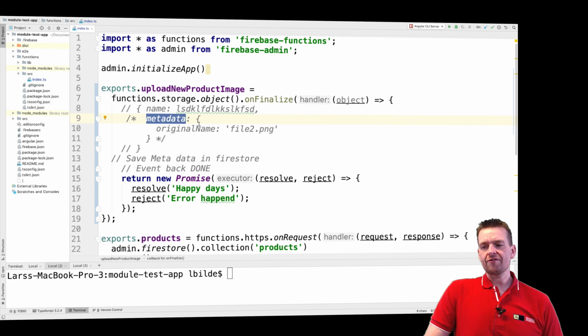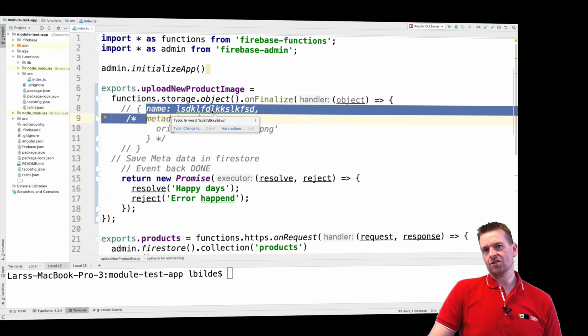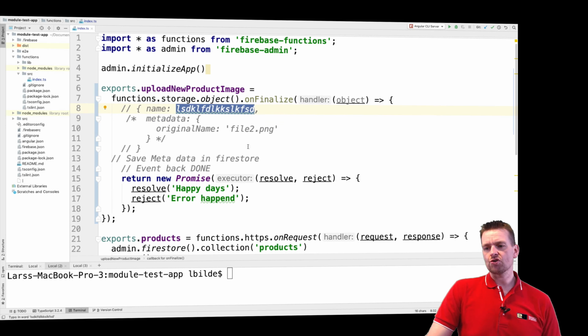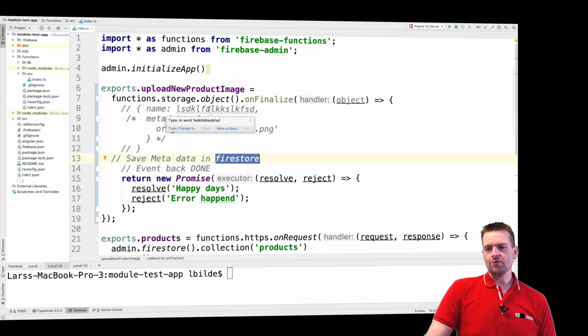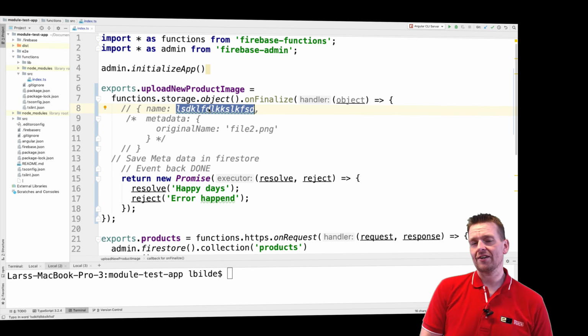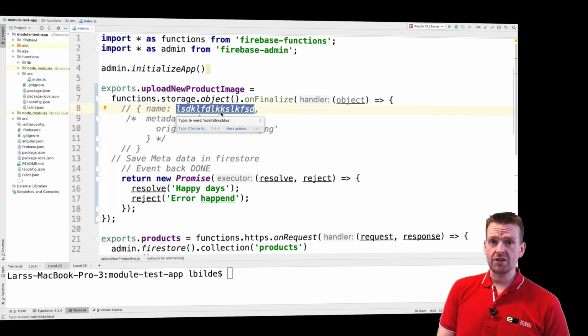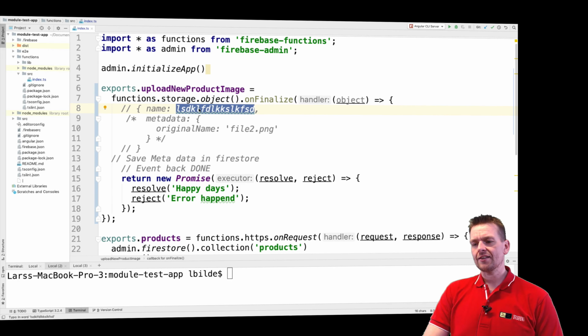Now I need both informations. I'm going to need this guy because when I create the file and save it on storage, I want to use this name to create the metadata inside Firestore, right? So that's why I need the unique ID right away. So you're going to learn how you can actually create a new document in Firestore, and you can actually decide yourself what the unique ID should be. I'm going to show you that. So the idea is that this will be the unique ID for the creation inside Firestore.